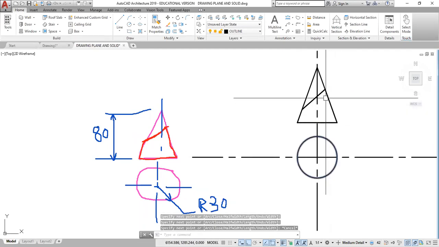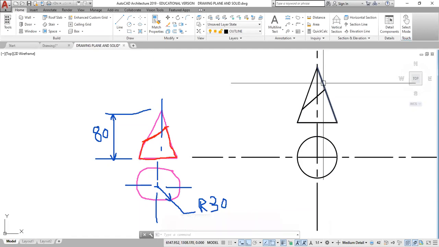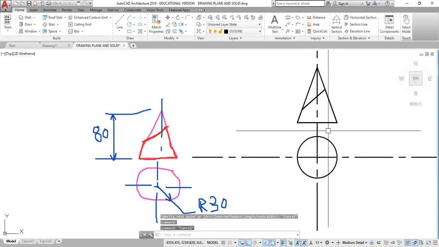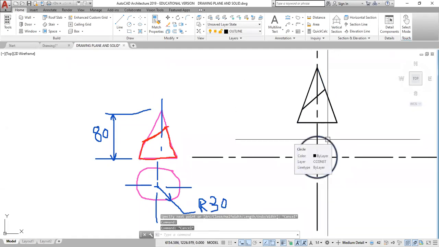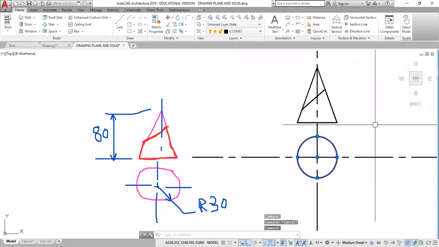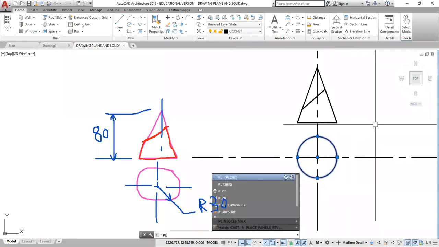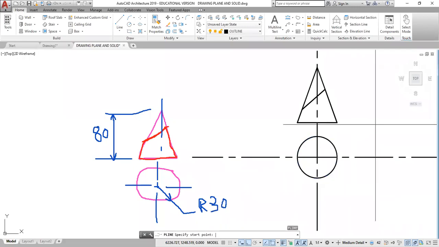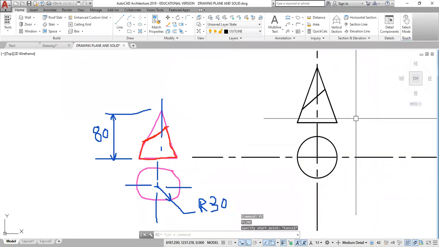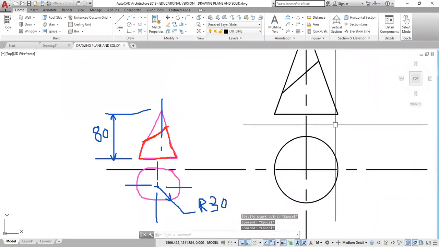Now I'm going to remove this. Well, I probably should polyline, click this, PL, enter. All right, so now I have that.